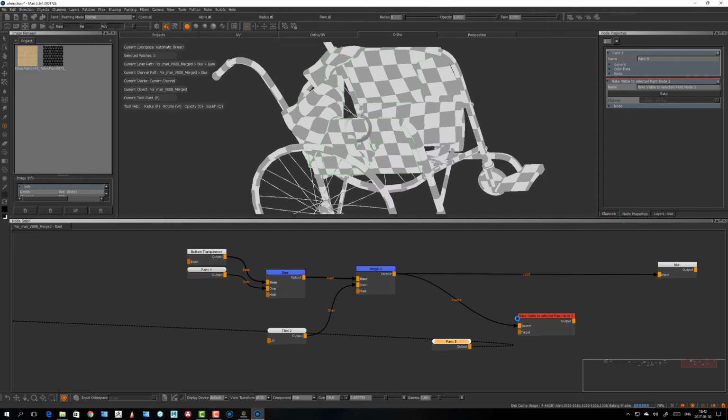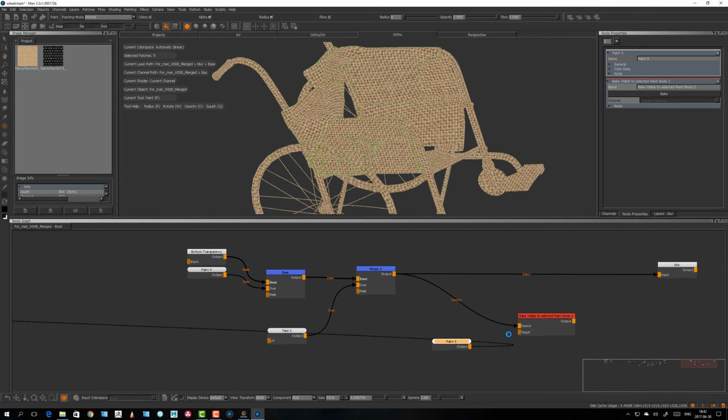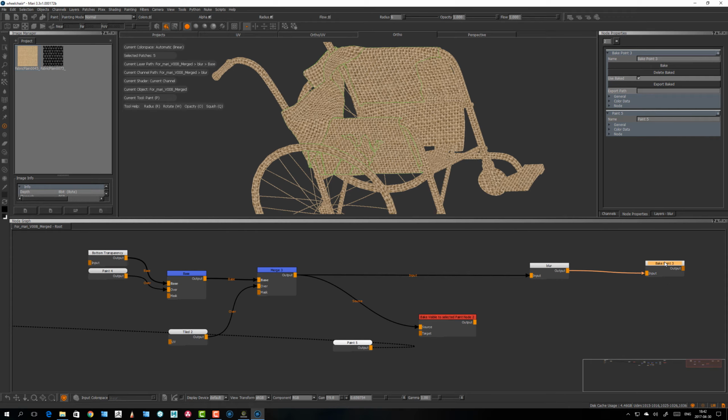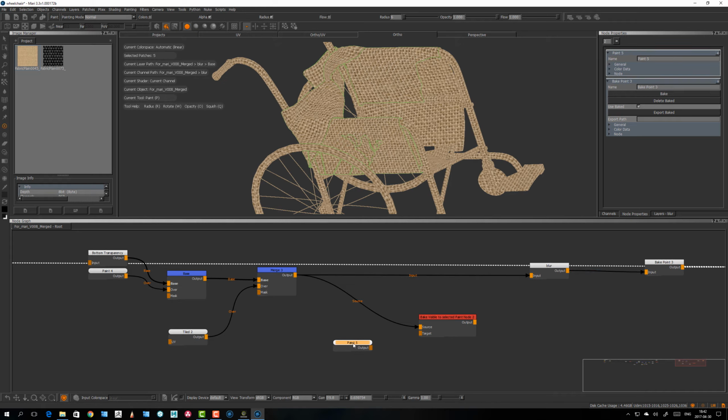into this node. So this is a way to do something similar to what you can do here. You have the bake point node that was implemented in 3.2, I think. Bake point. And here you say what patch size and similar. What you do here is similar, but it's not the same, because you can't apply a filter on this node. But you can apply a filter on this node because it's a paint node.